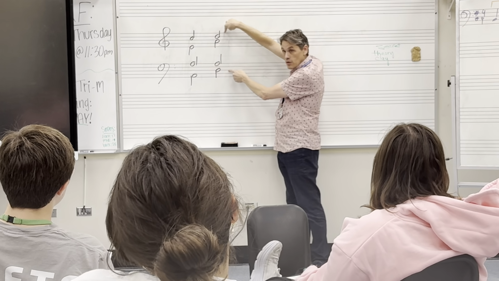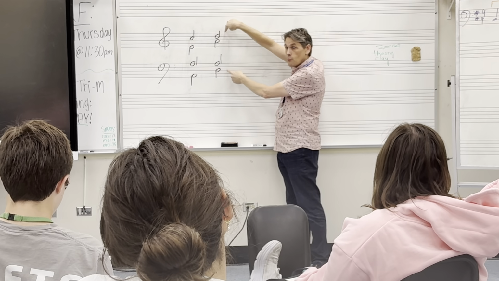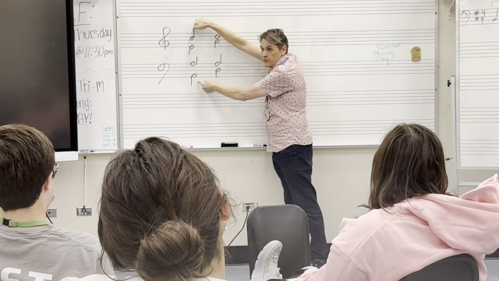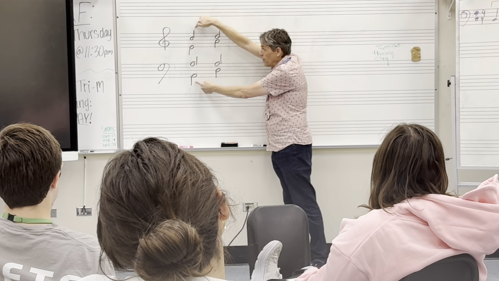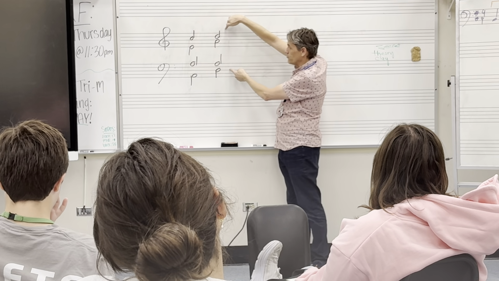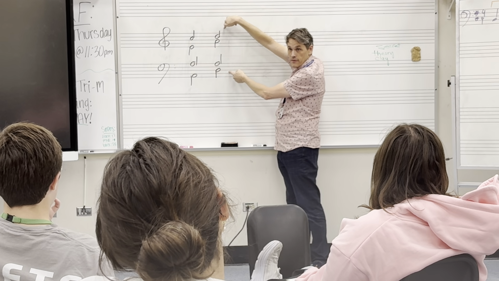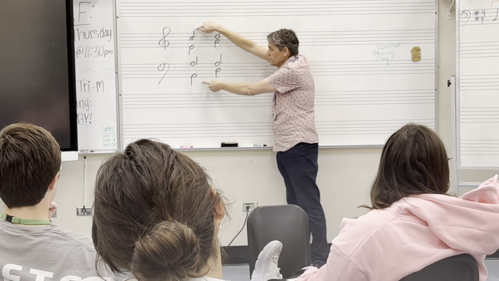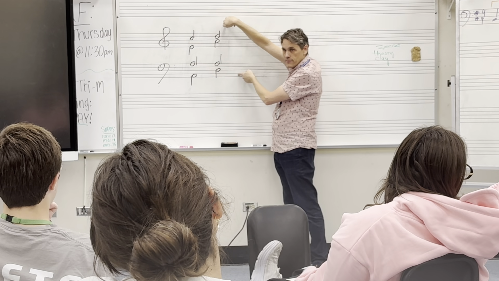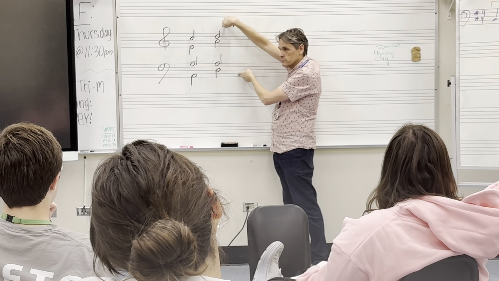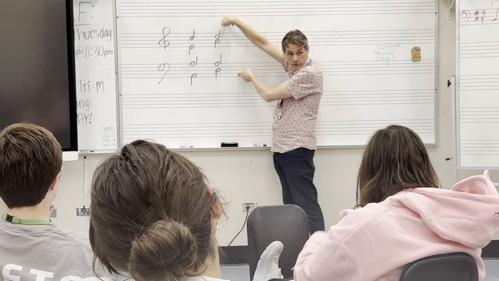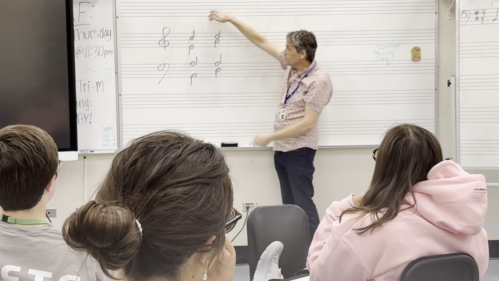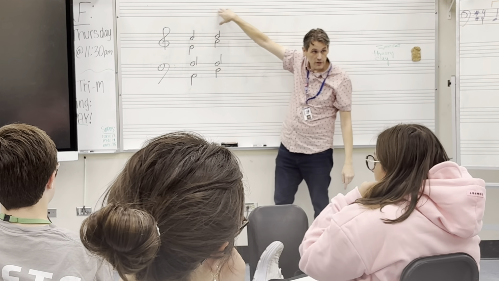There is an octave on one side, but remember, motion is about how we get from chord to chord. So on this side, between the bass and the soprano, you have a third. On this side, between bass and soprano, you have an octave. So that's similar motion. They're both going up, but the interval is not the same on both sides. Therefore, it's not parallel. Make sense? Does everyone understand that? No? Okay, so it has to be the same interval on both sides.